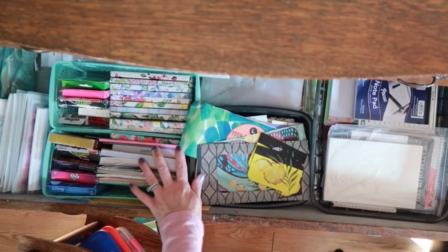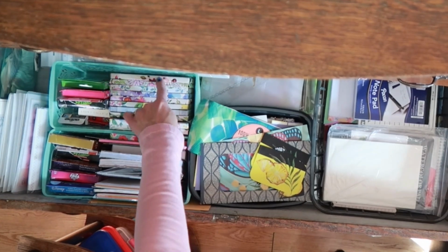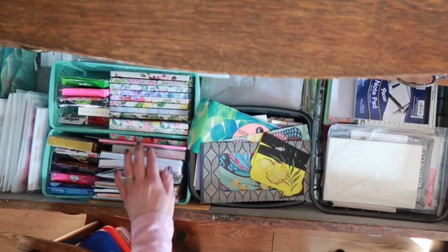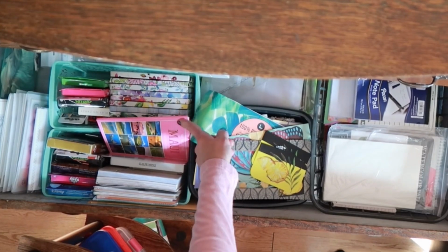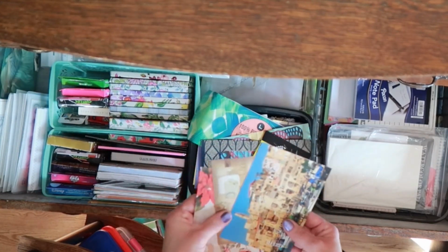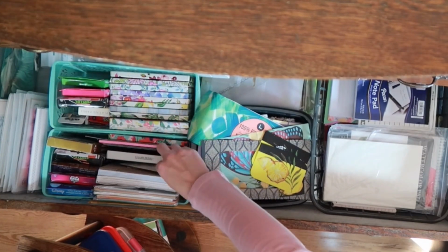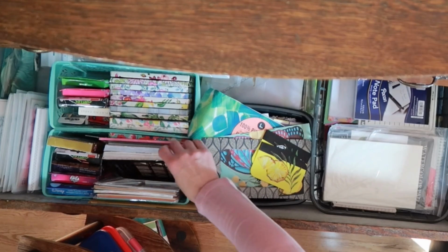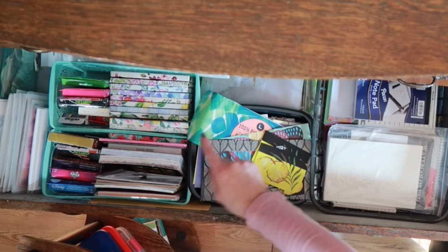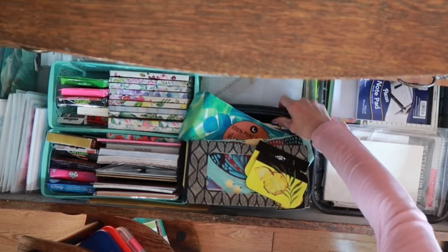Down this side here, I have these little containers, I believe, from the Dollar Tree as well, or Daiso. I have all my prayer cards, playing cards, more playing cards, and then I have some postcards here from when I went to Maui with my husband. Postcards from an Israel box that I used to get, a subscription box. These are art cards, and then these are just 6x6 scrapbook and origami paper that I will be using in junk journaling.